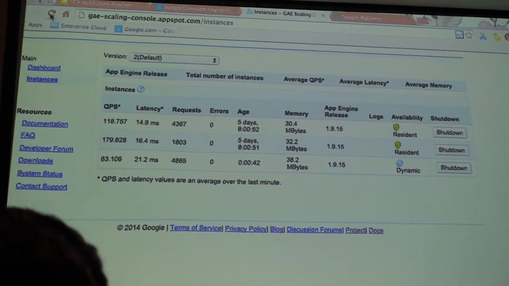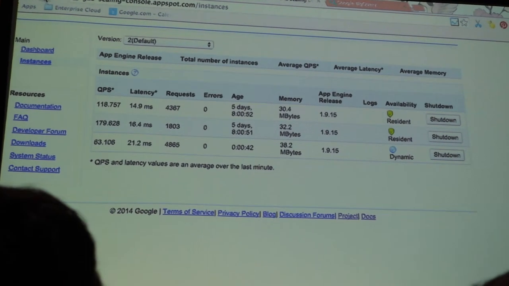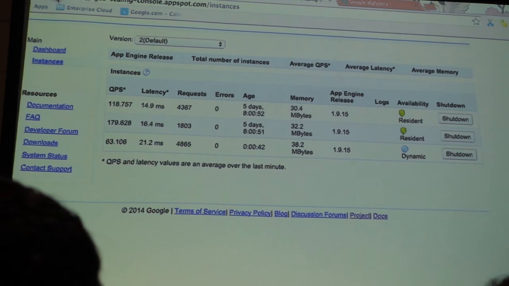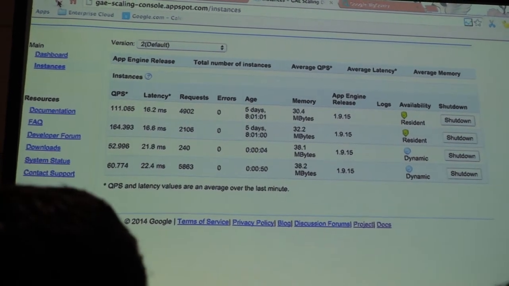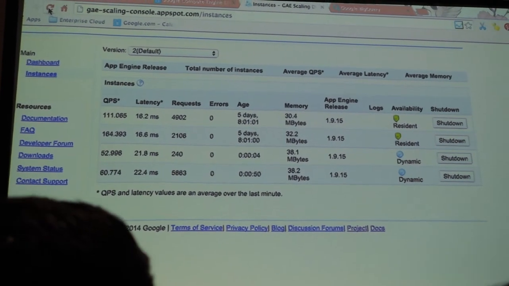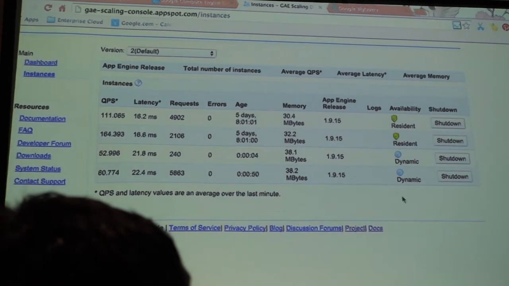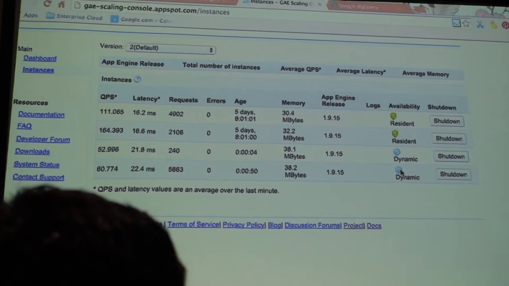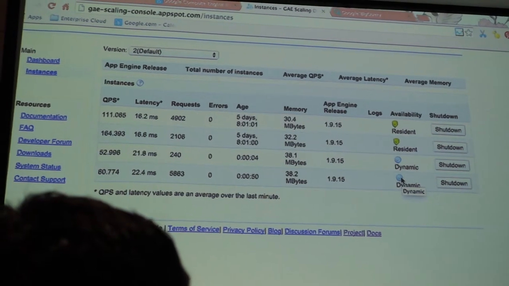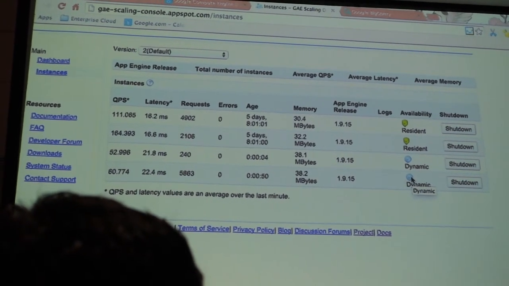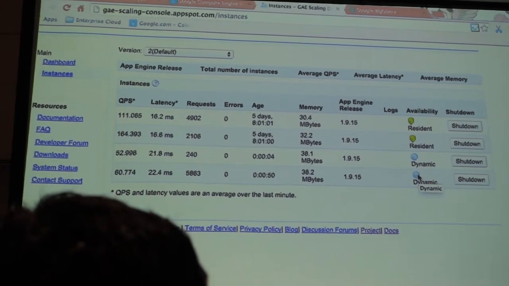It can still handle 4,865 requests. So quickly it should spin up another, yeah, two more. So you see it automatically spun up. So the ones in blue are the new ones that have spun up because of all the requests. And it didn't have to do anything, right? The request just came in and it auto spins up.